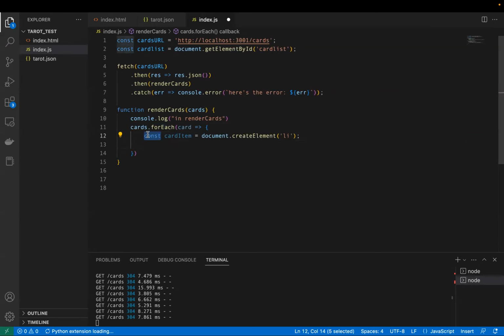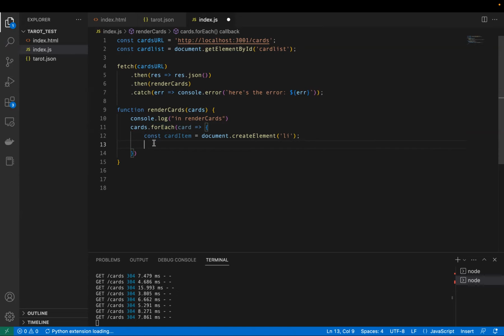I tend to use const for everything until I'm sure that I need to change that value, just to make things cleaner. That's just a habit I built that has served me well. If you want, you can do let there; it'll work just fine. But if you're not changing the value of something, make it a constant so you don't change stuff by accident.